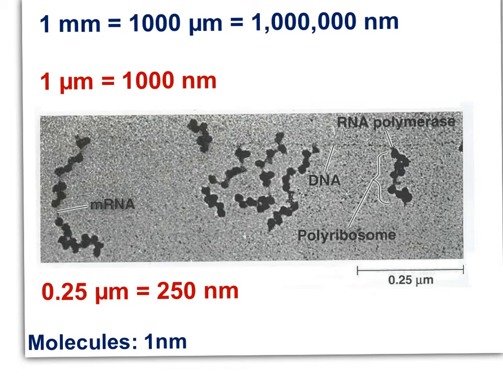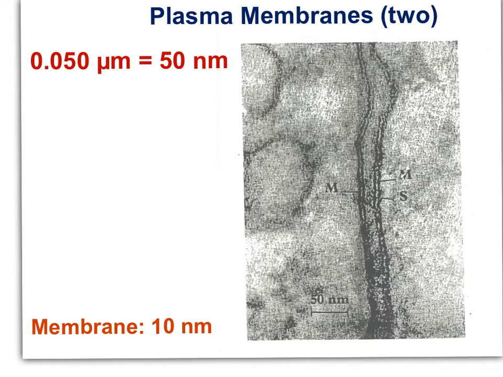This micrograph is looking at large molecules known as ribosomes. If we use this scale, we could estimate a single ribosome to be approximately 25 nanometers. Remember, molecules are measured on the scale of nanometers. In this micrograph, we are looking at 2 cell membranes, side by side. We can use this scale line to estimate the width of the membrane at 10 nanometers. Membranes are layers of molecules, as we will soon understand, and it makes sense that membrane width would be measured on the scale of nanometers.